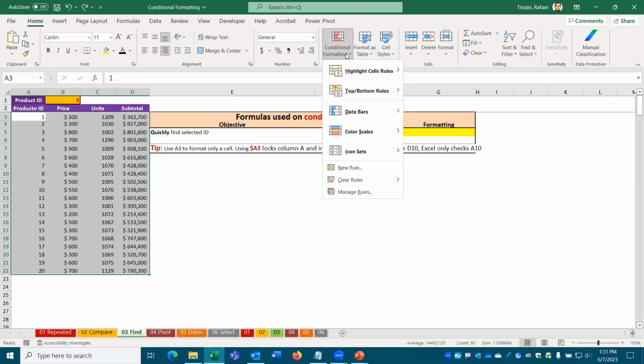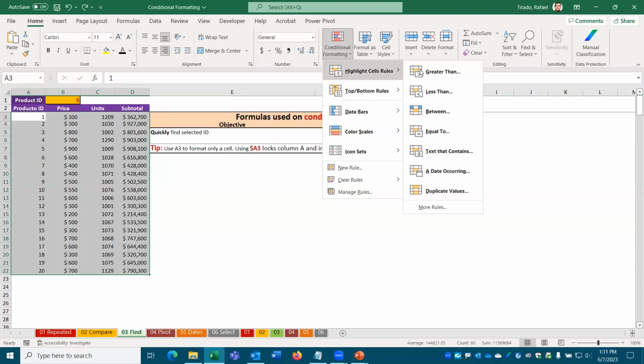Believe me, anytime you're using conditional formatting, if there's an option you can use, by all means go with that option rather than breaking your head with formulas and so on. So let's see if there is an option for this case. What we want here is to highlight cells that are equal to.